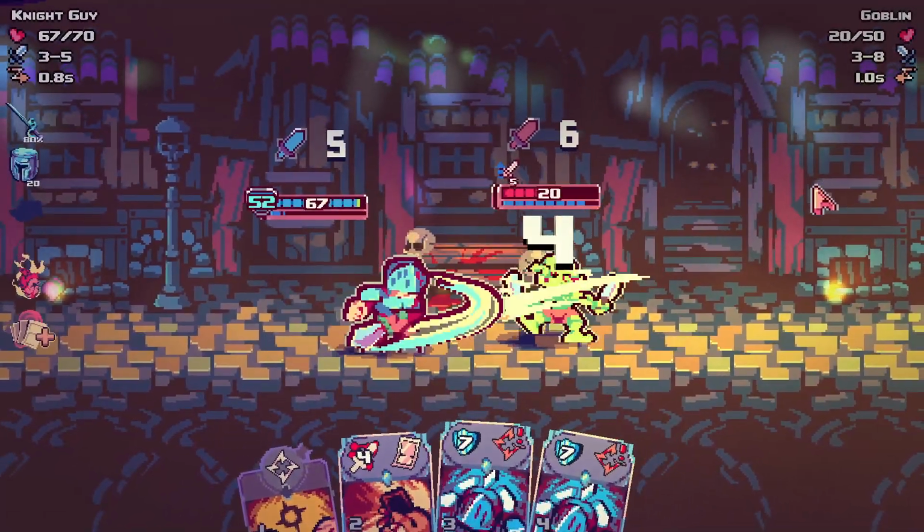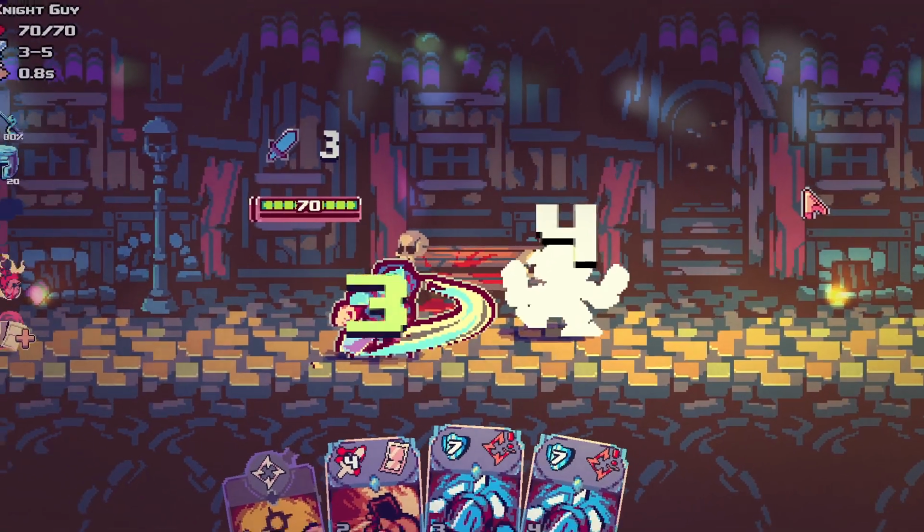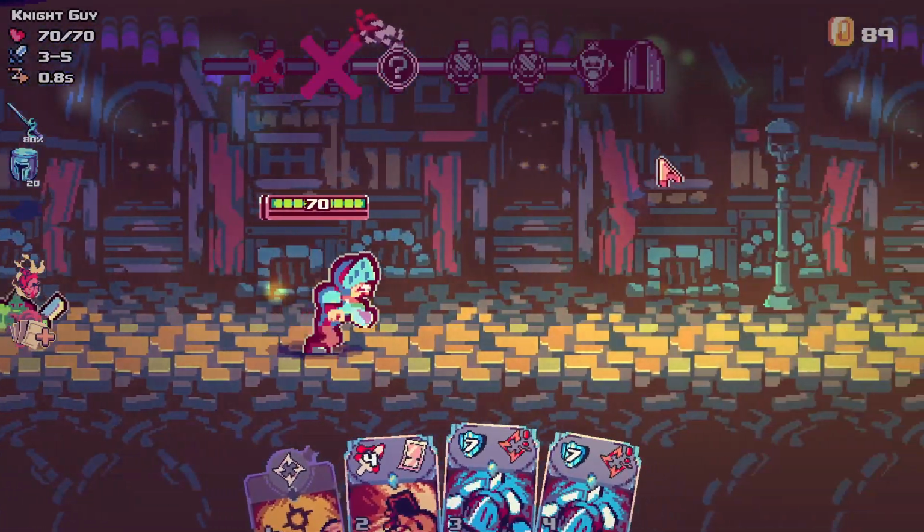Probably don't need to do anything else, because it's just going to attack us. When it does, we get a free hit back. Oh no, we didn't take that one. But still, we have enough block, so.